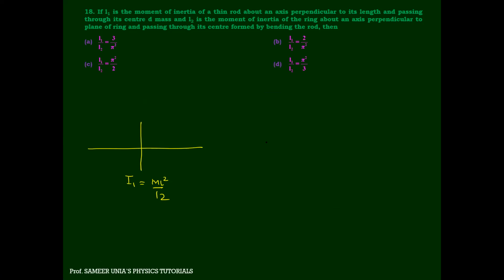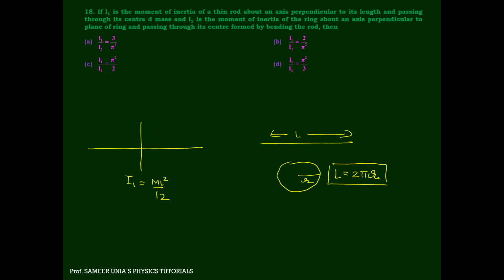तो ये क्या बोला? ये जो rod है ना length L का, उसको मैंने bend करके ring में बना दिया. Can I say ring का तो radius r होता है? Can I say L is 2 pi r? And now you know what is moment of inertia of the ring about axis passing center is mr square. But r यहां से क्या मैं ले सकता हूँ? It will be L by 2 pi. इसको अंदर डाल दो तो will become m. R square will become L square by 4 pi square. This is I2. That is ml square by 4 pi square.